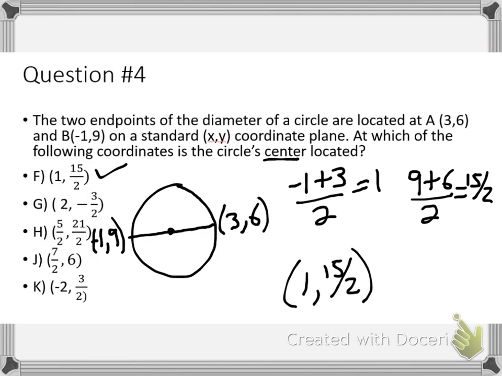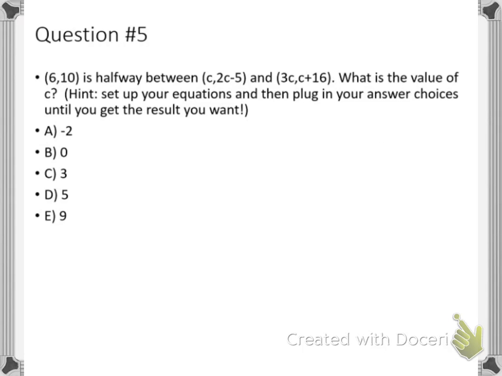Moving on to our last question. It says 6, 10 is halfway between C, 2C minus 5, and 3C, C plus 16. What is the value of C? Hint: set up your equations and plug in your answer choices until you get your results. If we're doing a halfway between, you're doing a midpoint, and you actually know what the answer is supposed to be. You try to figure out what your C is.